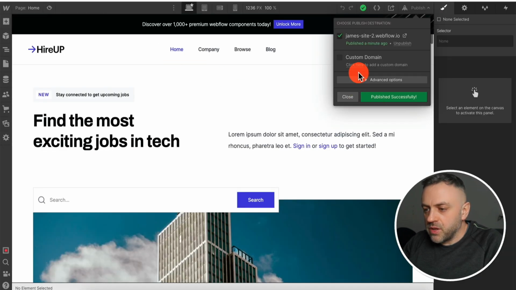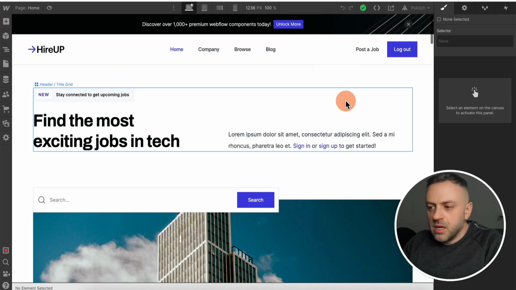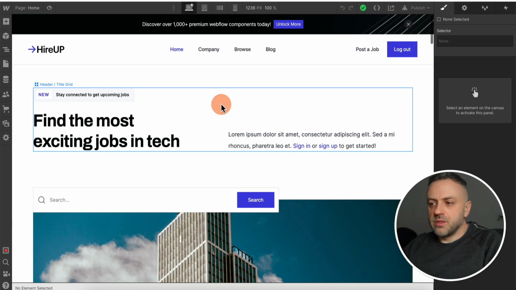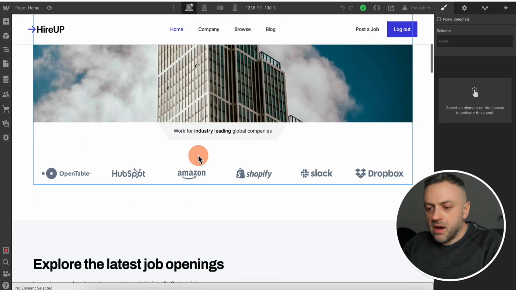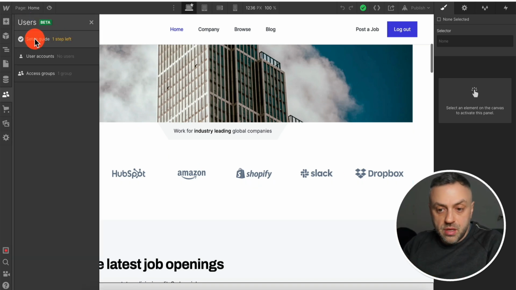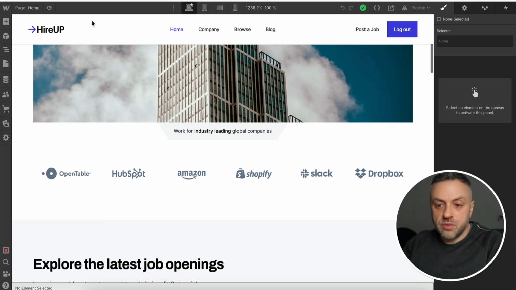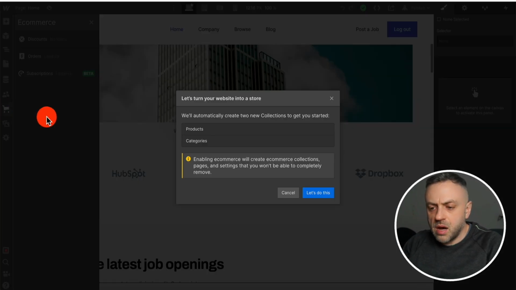So if we come back over here, we can also create a custom domain if we want, which is definitely going to be the case if we're building a real production site for us, or maybe for a customer, for a client. You also have user authentication. So you can set up your users, do user accounts, and configure access groups. This configures the site so certain pages are available to everybody, but certain parts of the site are only available to logged in users.